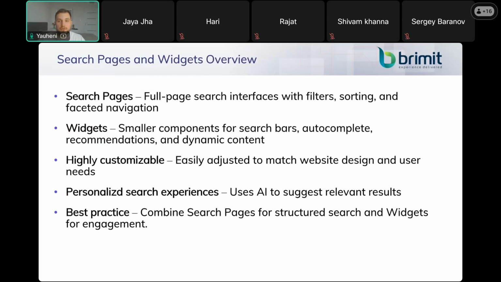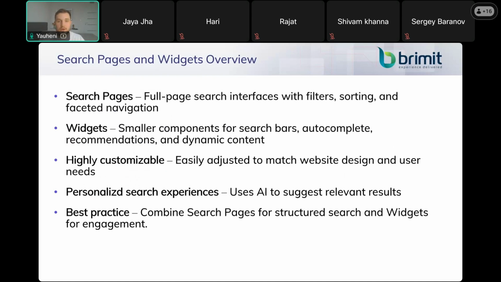The next feature is search pages and widgets. To display search results, you should use search pages and widgets in Sitecore Search. These tools help create a personalized, interactive, and highly relevant search experience for users.